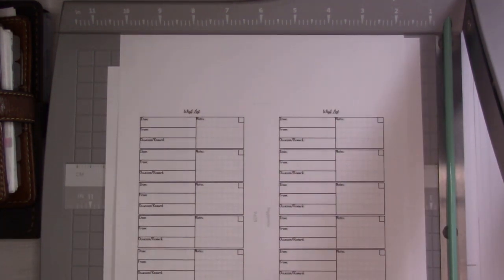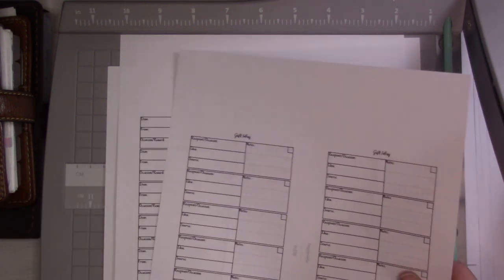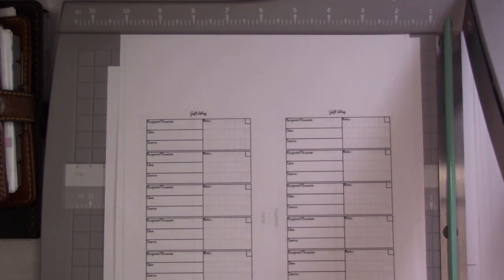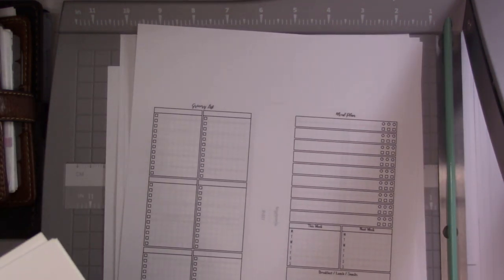Wish list and gift ideas both need to be sort of pared down. When you migrate a list over and you can eliminate the things that have already been checked off, it feels nice, like a fresh start. Meal plans, I printed two of these because I always feel like I need to have more of them.